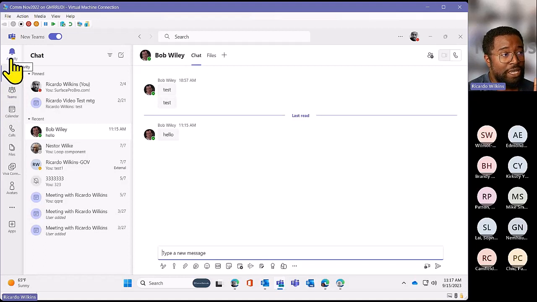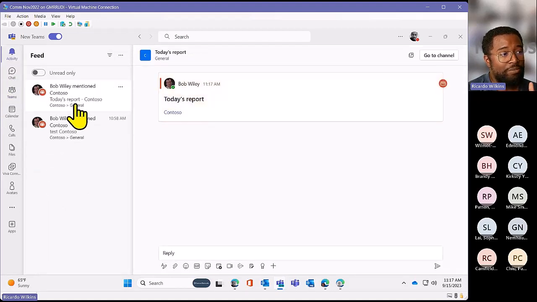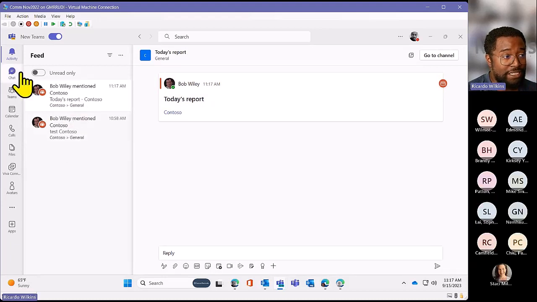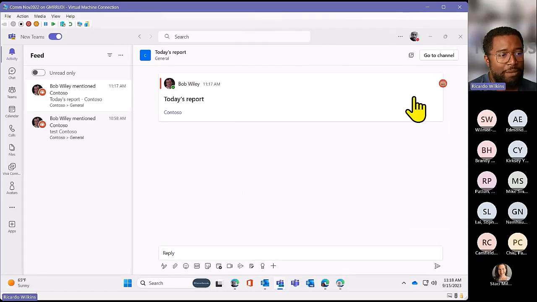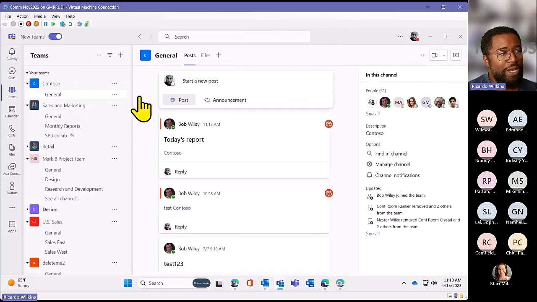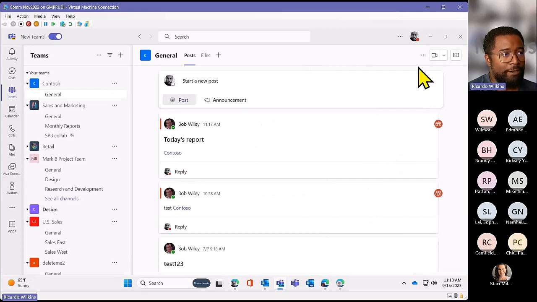But I wanted to show also, if I were to, instead of that pop-up, respond to this via my activity feed, clicking on that again, just that one conversation in that channel, ready to reply. And then over here, I have that go to channel option if I do want to go to the full channel. It happened to already be a pop-up, so I'm gonna close that. Go to channel, and that will take me to the channel in all of its glory, right? And I can continue from there.